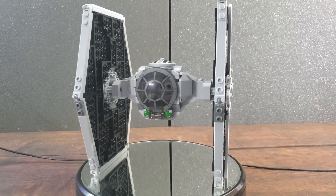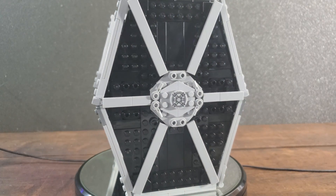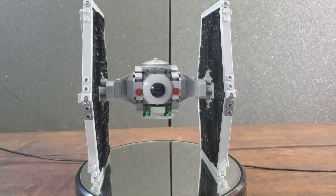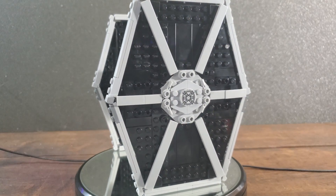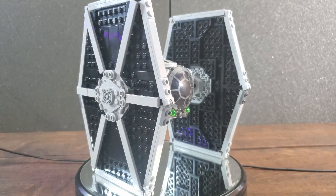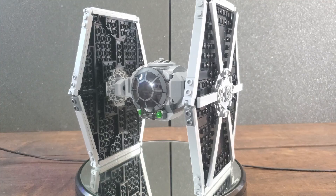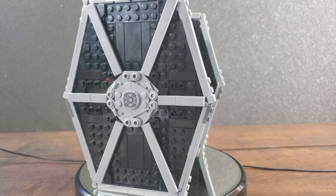With this all built and done, I have to say this is probably my favorite LEGO TIE Fighter we've gotten so far aesthetically. From a building or play features standpoint I can't say it's the best since I don't own them all, but from aesthetics and visuals this is probably my favorite one — it's very clean, very slick, and it's in scale with the minifigures, which I really like. My favorite TIE variant overall is the red TIE Interceptor — that's probably one of my favorite Star Wars sets out there.